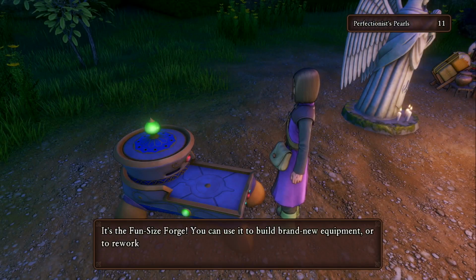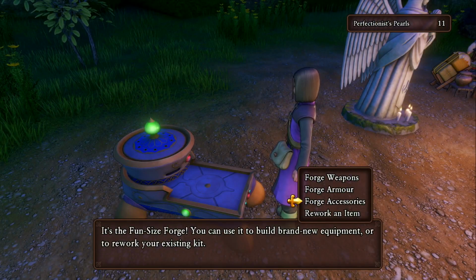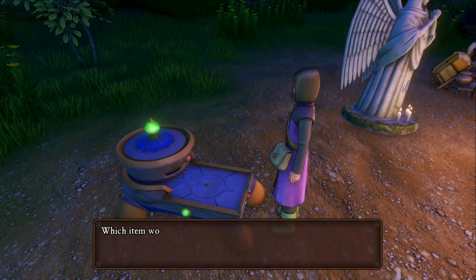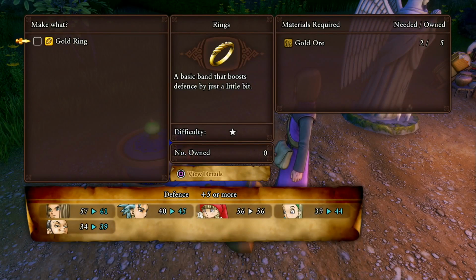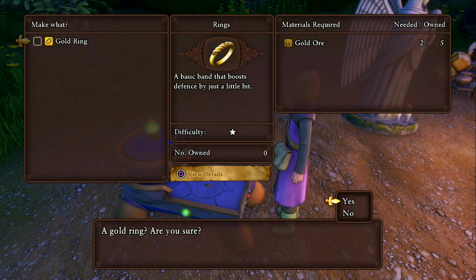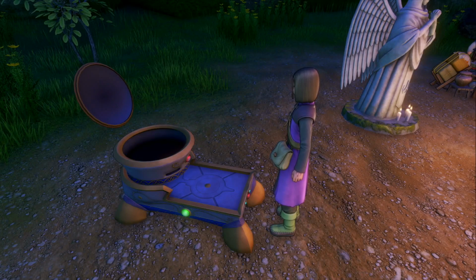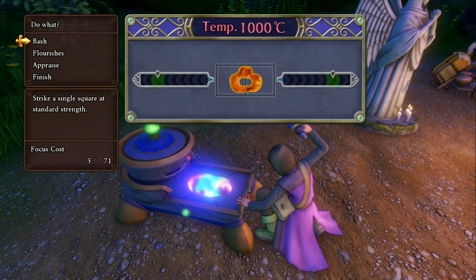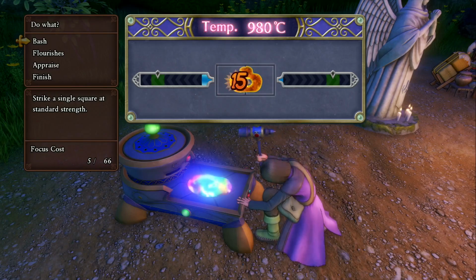Yes, this is a new addition in the game. It's very reminiscent of the alchemy pot from the last games. And for anybody who's forgotten what that was, it was a pot in the older games where you would put ores and different items in, and it would create brand new items for you. Stronger weapons and armor and such like that. Where this is called the Fun Size Forge. This is a brand new item.